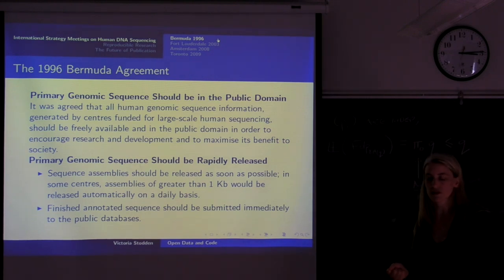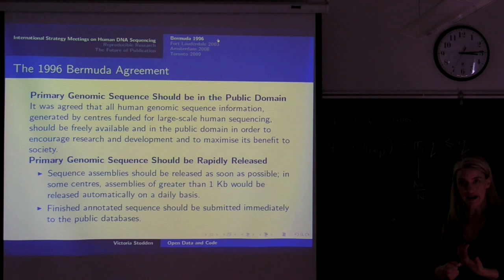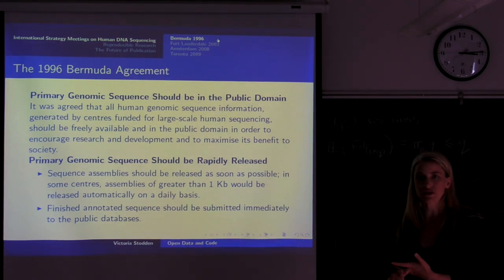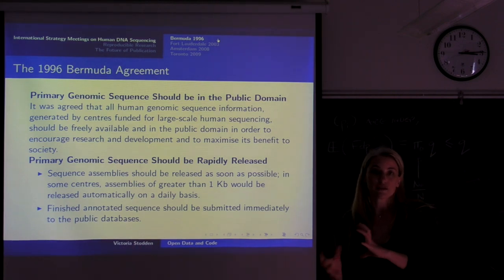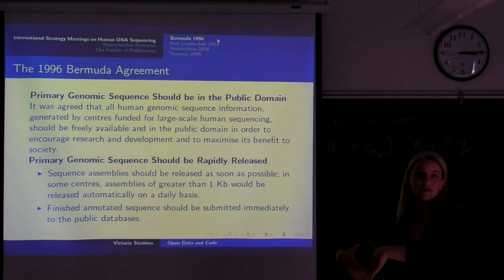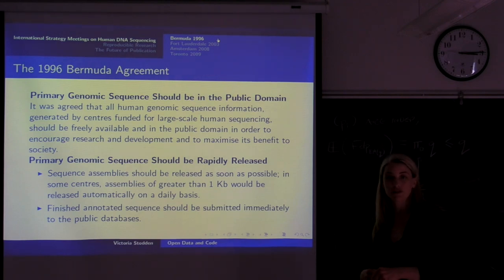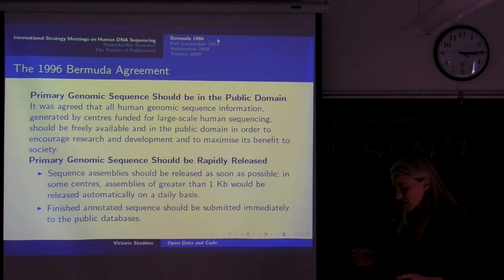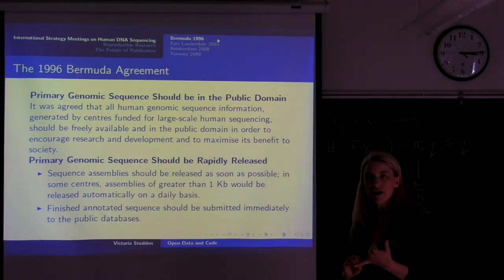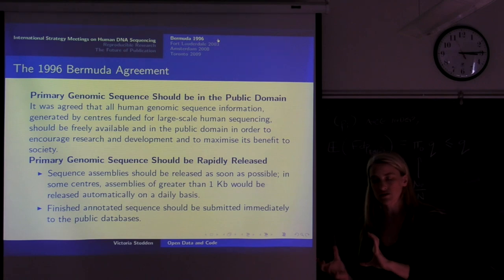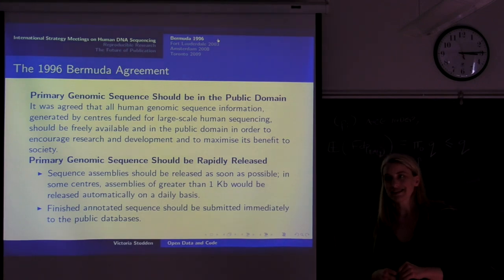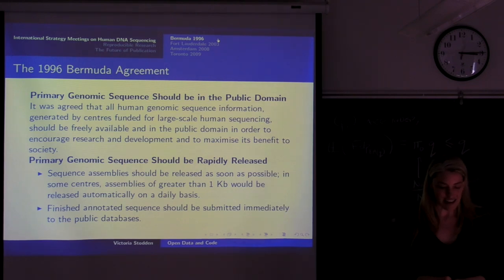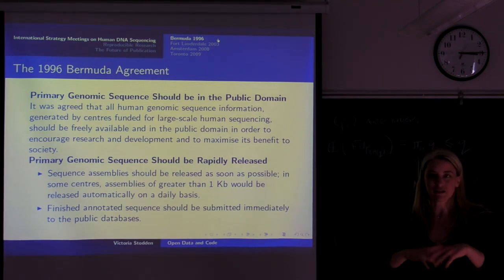One, of course, was coming from academics with large labs and lots of funding who were trying to sequence the genome. Then, of course, Craig Venter was the other side with Celera, trying to get there first and putting a lot of pressure on the academics. And so the Bermuda Agreement had a couple of things behind it. There were lots of efforts doing different parts of the genome at that point. And it's hard to imagine now, but in those days, it was extremely expensive, right?